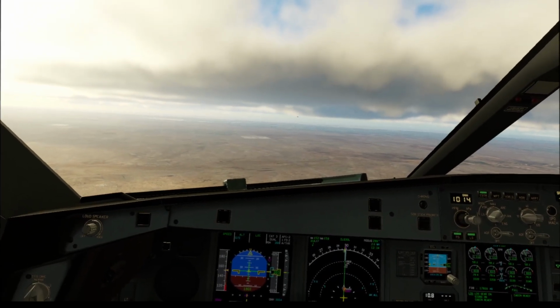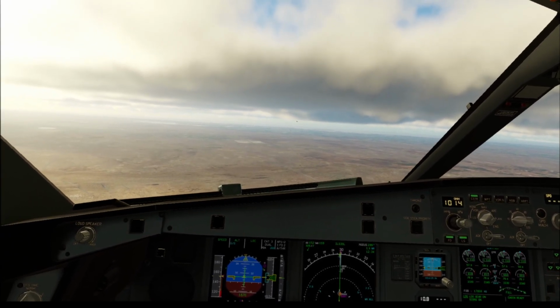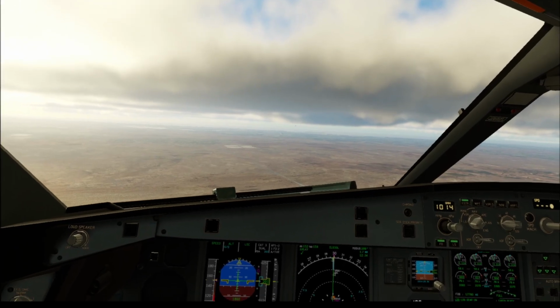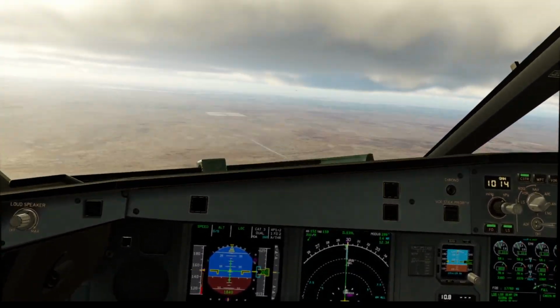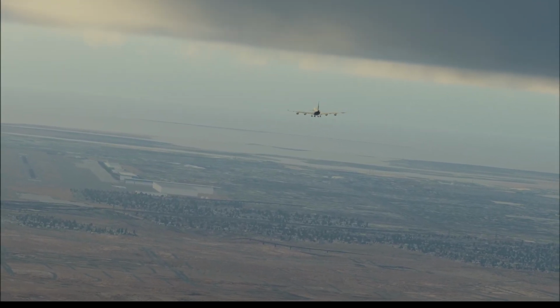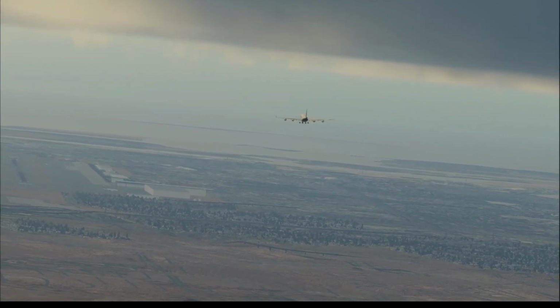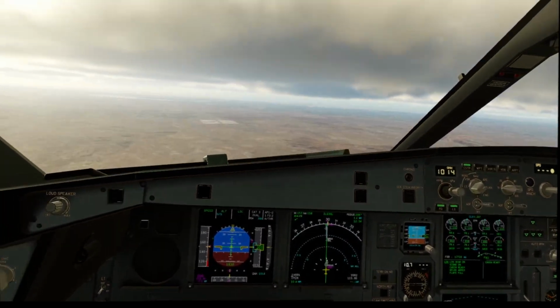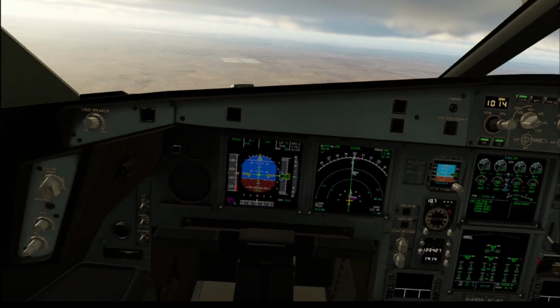This Dubai traffic, this the 747 on final to Dubai. Are you going to runway 30 right? Looks like he's turning into 30 right. 747-400. Okay, if he's going to 30 right, then everything is good.